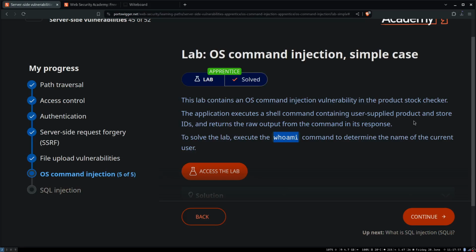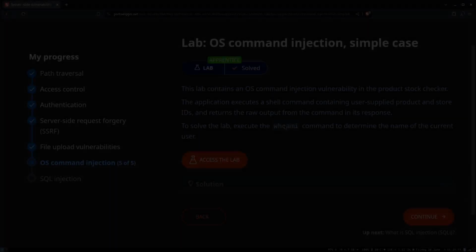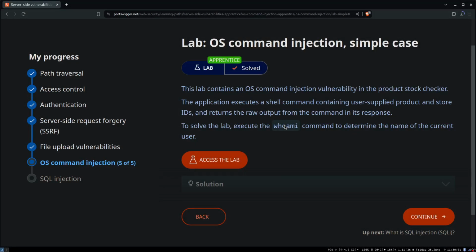Now let's just get into the lab. What does the lab tell you? It says to solve the lab, execute the whoami command to determine the name of the current user. If you understood the lab, I'll leave you a link to this lab down below in the description. Go try it out yourself. See if you can solve it. A hint, you're going to use Burp Suite as a tool. Try it out yourself and come back for the solution. Let's go. Okay, assuming you tried as much as you could to solve this lab and either didn't find the answer or did find it and want to enjoy the video, welcome. Either way, we're going to access the lab and we're going to solve it.